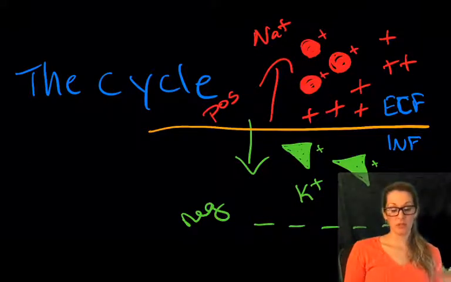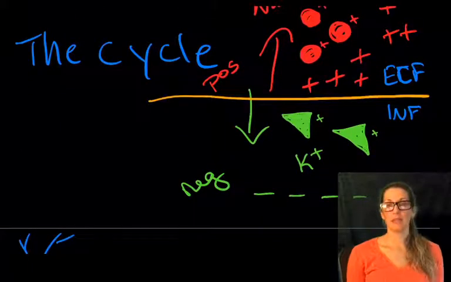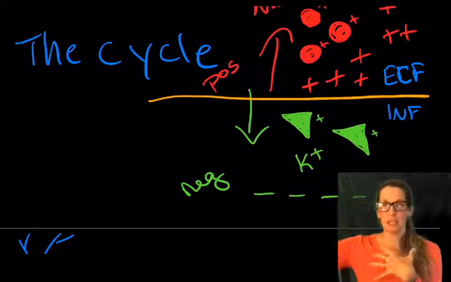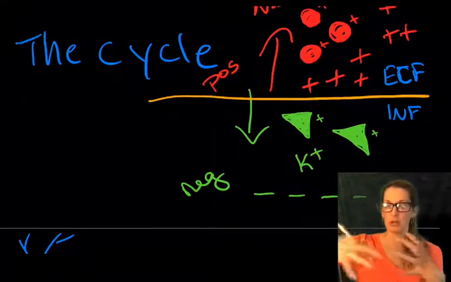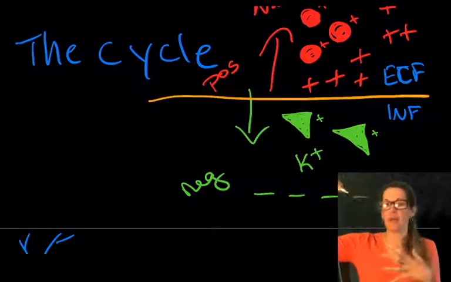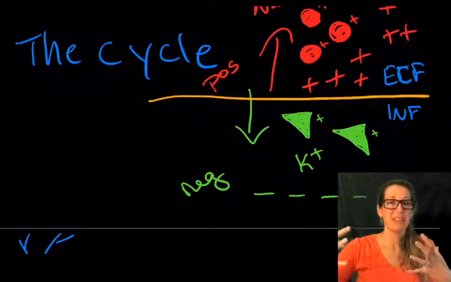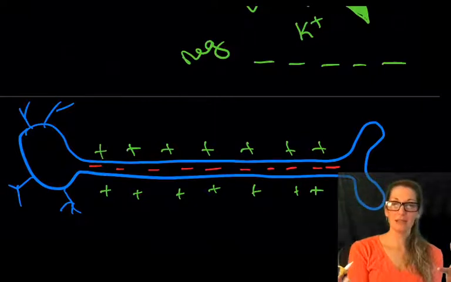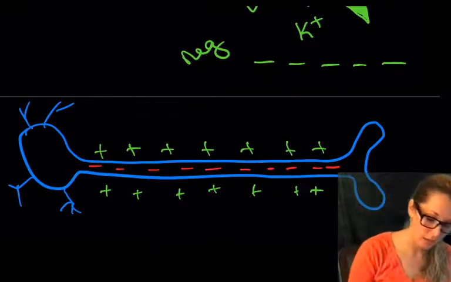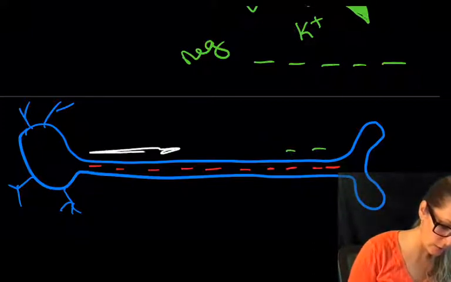Through the action of the sodium-potassium pump, which is primarily what establishes this. There are some other important things involved. The distribution of proteins on either side of the cell membrane is also important. So the entire balance of everything. But the sodium-potassium pump is a key, probably the key, to establishing this positive on the outside, negative on the inside. I am so sorry that I flip-flopped that on you guys. I think that could be very confusing, couldn't it?